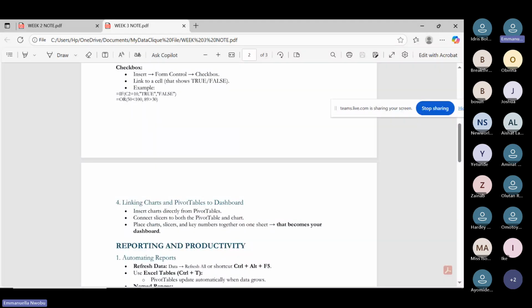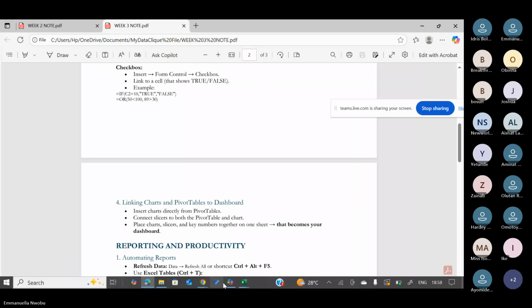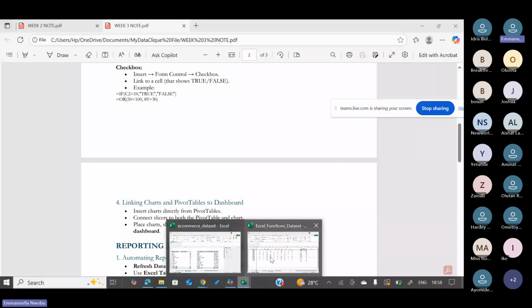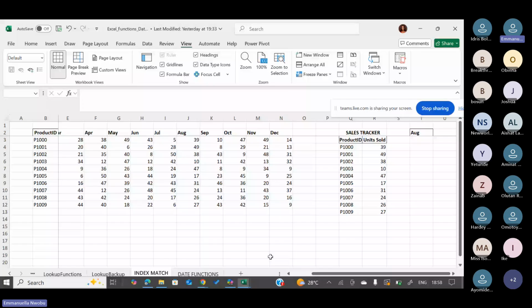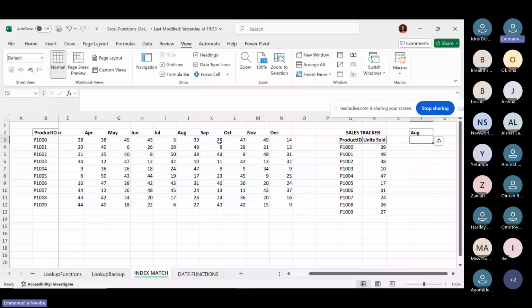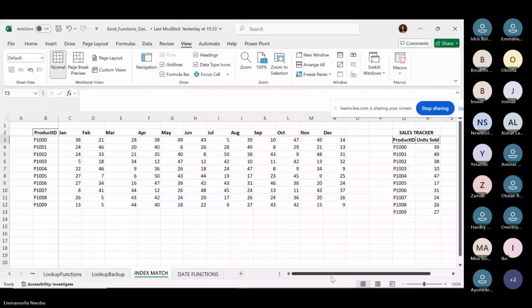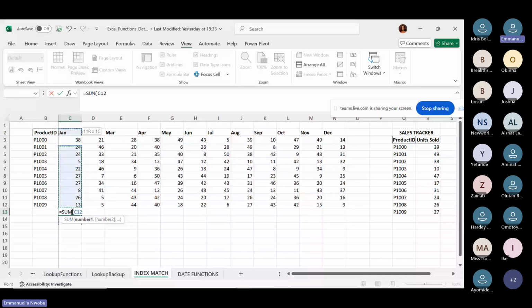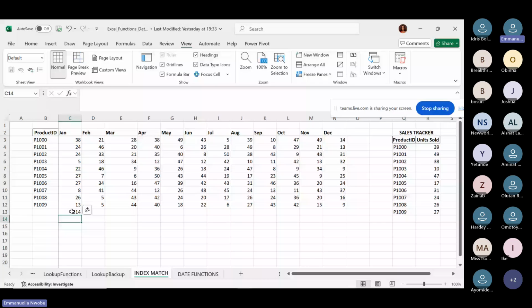All right, so I'm going back to our Excel function data. So I'm going to use this right here to explain. Now, I want to check how many units were sold in January, how many units were sold in each month and each product. So now one thing you do is what? To come here, go to sell, do this, come down, hit enter. No, no one has the time for that. So how do you do this?